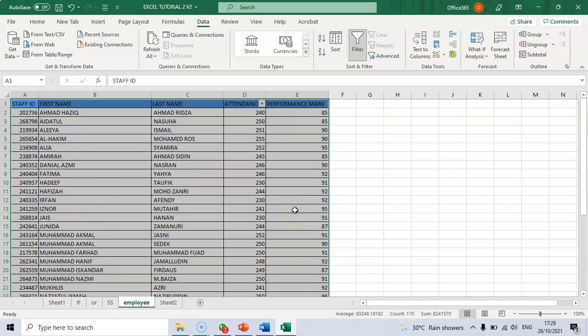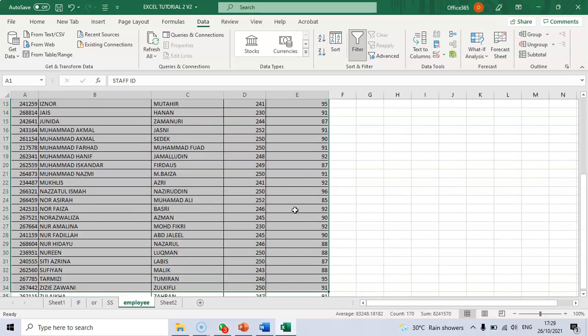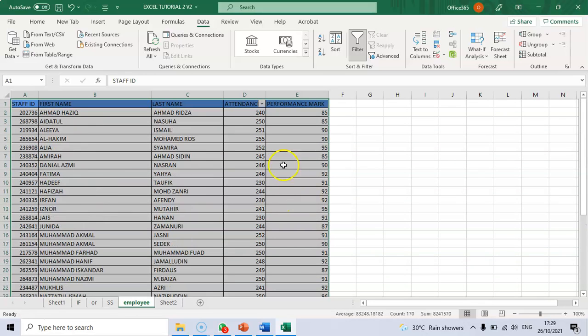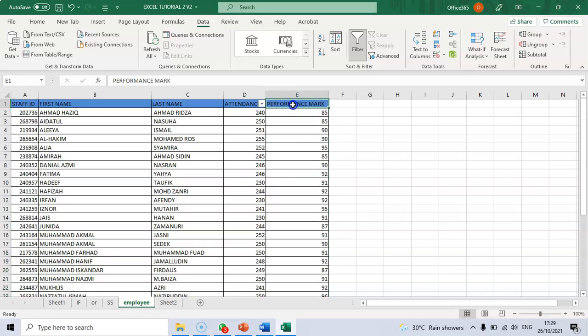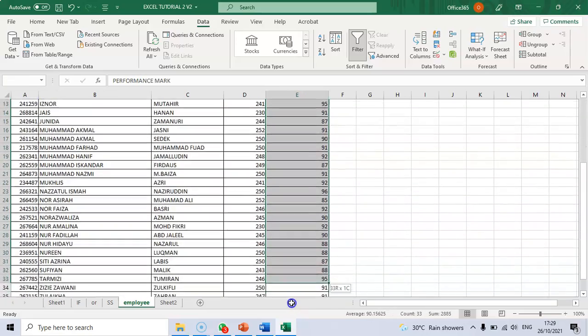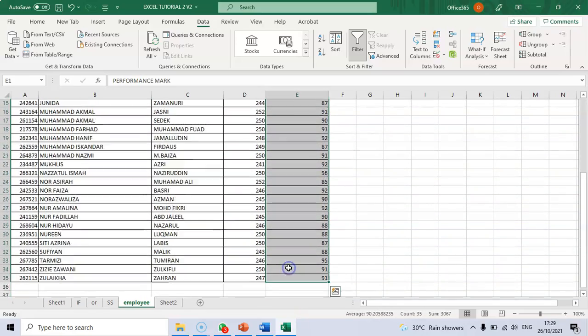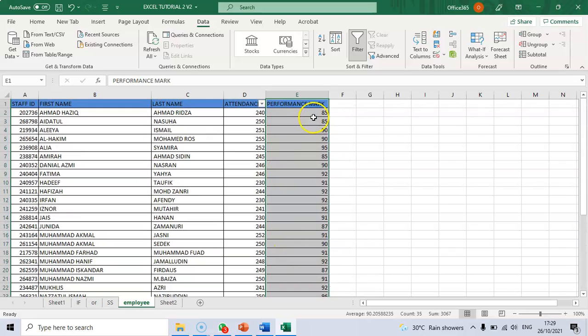Click Escape to stop the copy. You can also filter the performance mark. So you just click Filter.